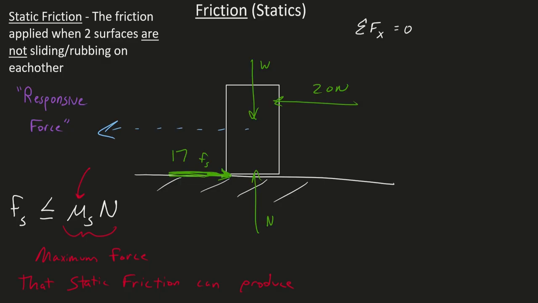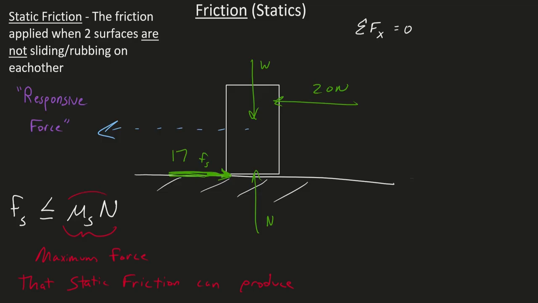So we have mu s here. This is going to be a constant that usually will be given to you, and it depends on what surfaces are at play here. For instance, if I had rubber on wood here, rubber is a very high friction material, so this will probably be a big number. But instead, let's say I had, who knows, plastic on some ice surface, it's going to be a lot easier to slide that plastic across that ice. So the mu s for the plastic ice interface would be a lot smaller.